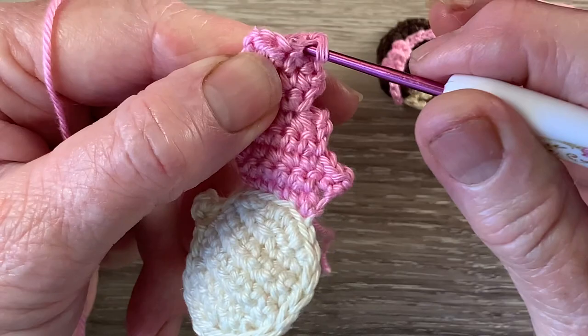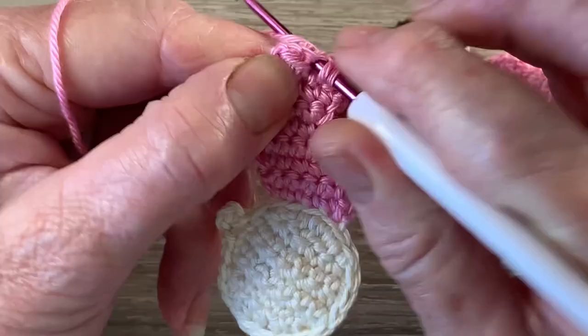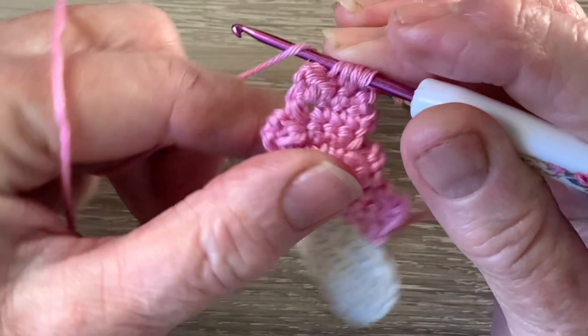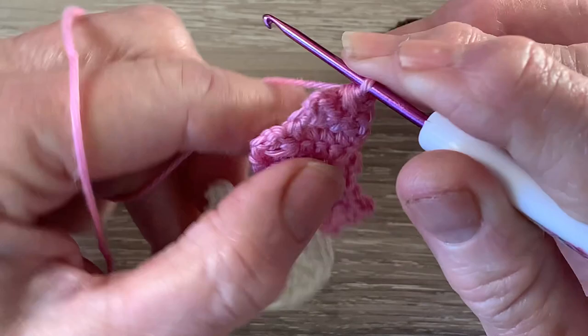So we put our hook into the first stitch and bring up a loop, hook into the next stitch and bring up a loop, and then hook into the following stitch and bring up a loop. Then yarn around the hook and take the hook with the yarn at the end through the 4 loops. Then we work 3 chain.